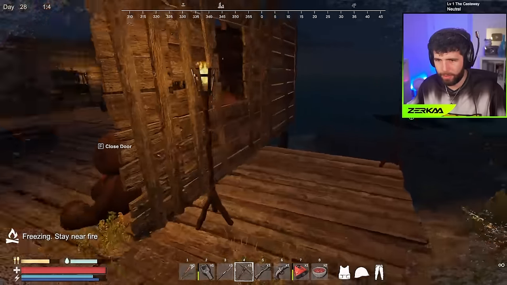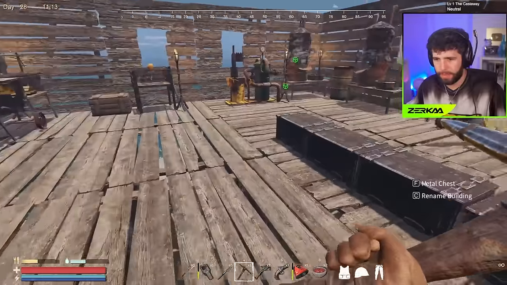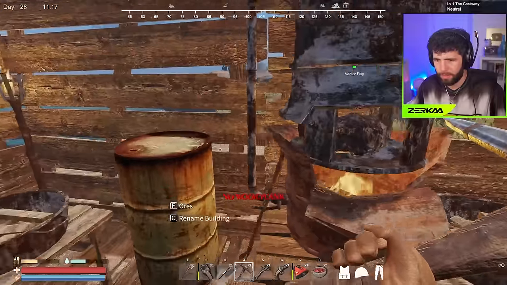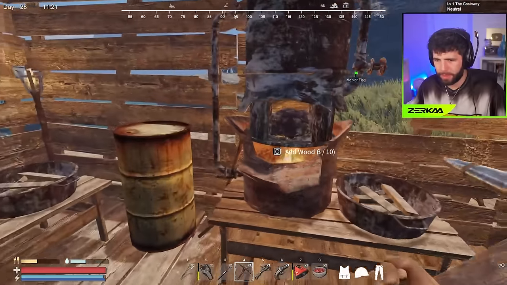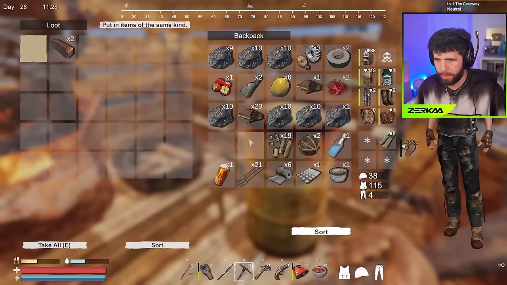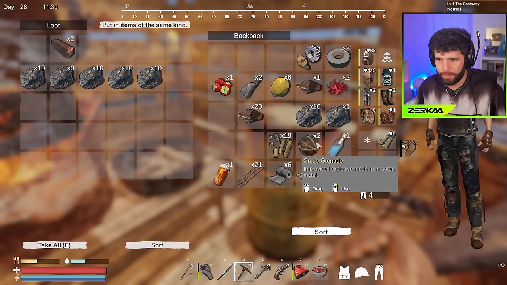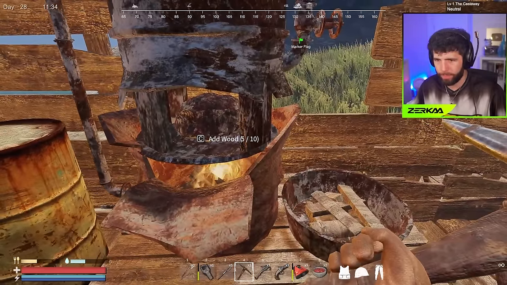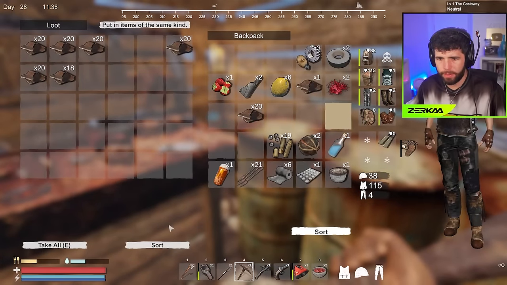Alright, let's get an early night straight away. Well, I say early night, let's go to bed, it's 1 a.m. Lovely. Right. Place. Need wood. So we should fill both of these up. Right. Iron ore. We have a lot of it. 50 iron. Scrap metal.